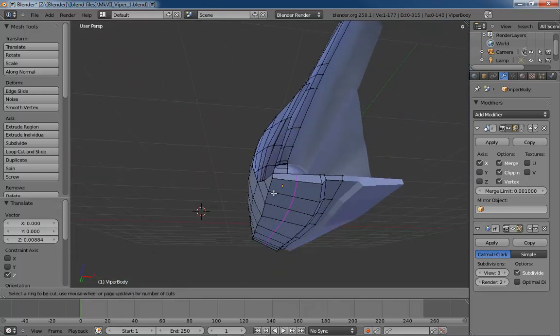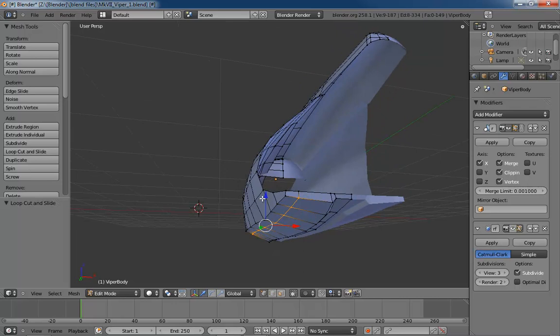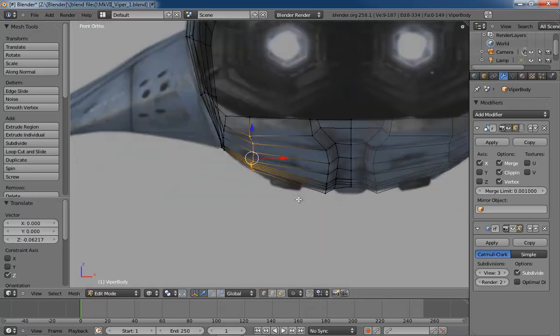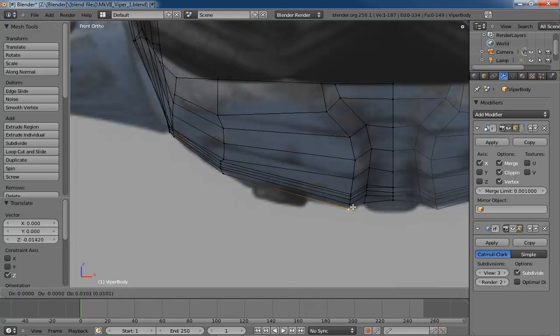So let's hit Control R, and I'll add another edge, this time a little bit further to the outside. I'm going to deselect that point up there at the very top, and we'll just pull that down. I'll switch back over to a rear view, and if we come out here, we can see how we can just sort of use that to accommodate the overall shape. I can pull this in a little bit. And we've got an interesting change in direction that we can clean up back here. Say it's right about there. And like so.